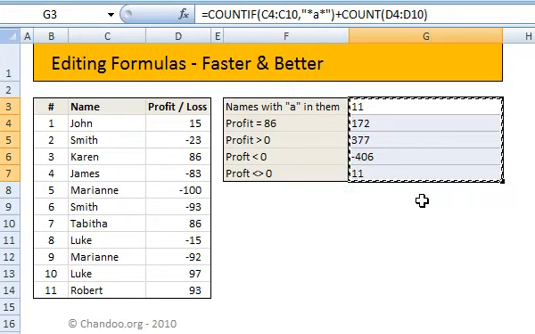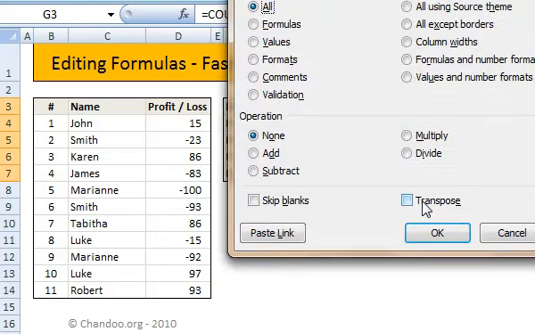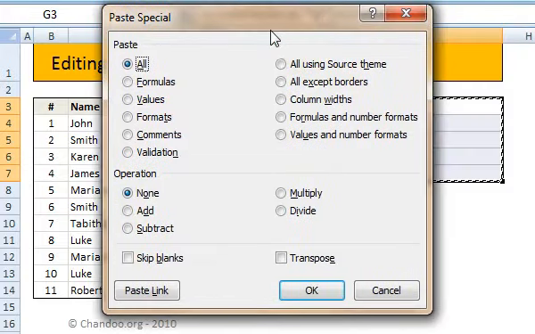I'm going to do this once again. This time I will explain what is happening. So select the cells, press Ctrl C, then press Alt E S. When you press Alt E S, Excel will open this paste special dialog. Alt E is for editing and then S is for special. So this is one of the old shortcuts from Excel 2003 that is carried on to Excel 2007.